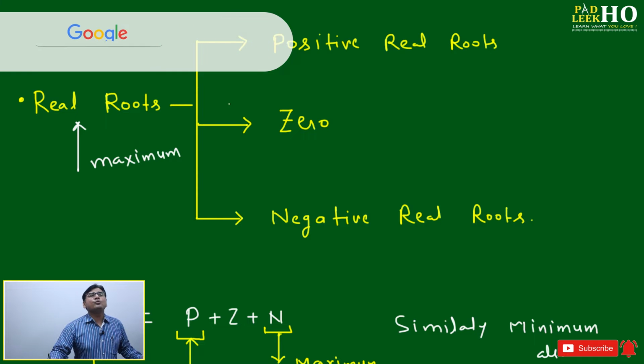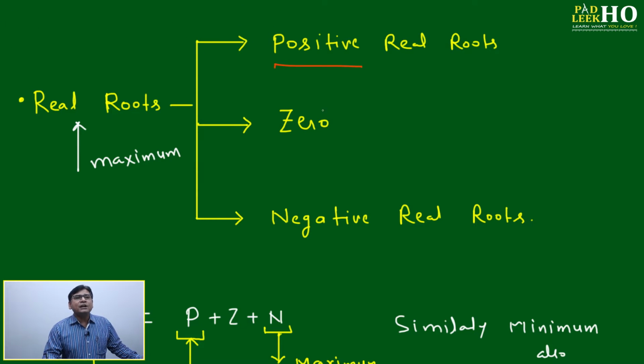Then here real roots you can divide into three categories: positive real roots, zero, negative real roots. That much only is possible. That is only called the real number line, our best friend RNL. Then here, what will be the maximum value of real roots, and accordingly we will be able to maximize the positive real roots and the maximum negative real roots. These are anyway fixed. Zero is fixed. Zero is just a counting. Zero is a solution or not. Then maybe 1 or maybe 0.